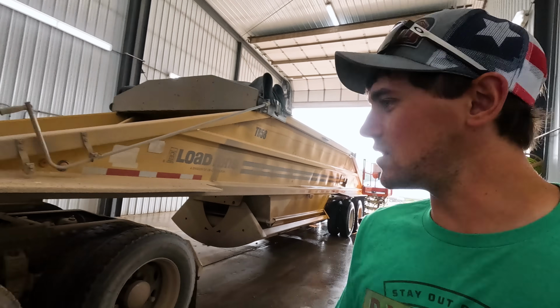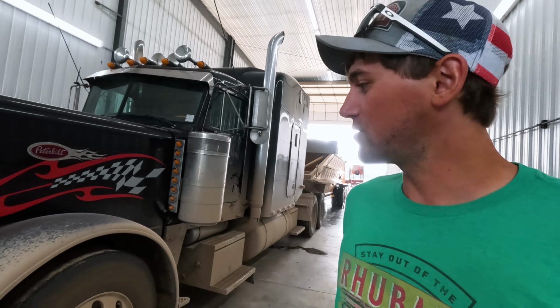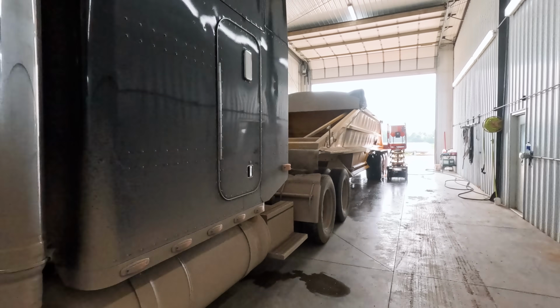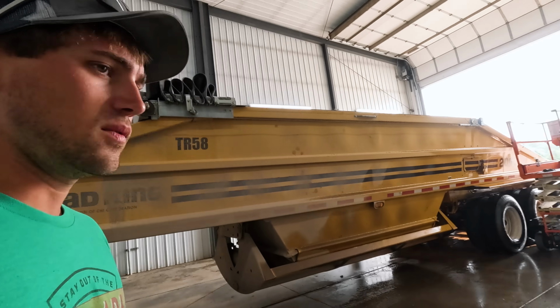So if you can't tell, it's in a massive need of a bath. From hauling gravel through the rain for the Mn project, they've taken terrible abuse. So our idea today is get this shined up, get the belly dump shined up. I don't know if we'll be unhooking, but we probably won't be hauling in conditions like that again.